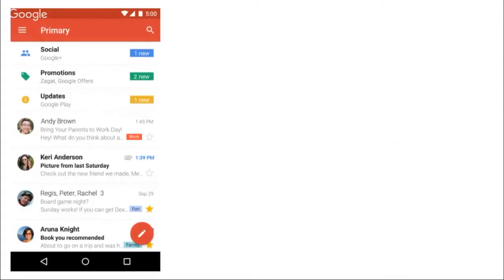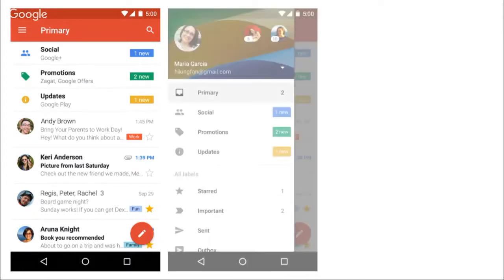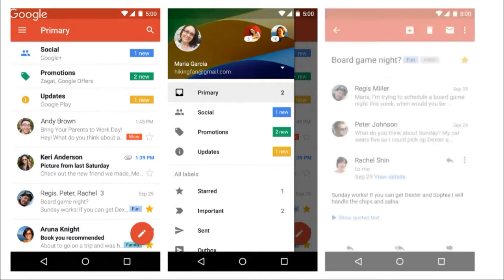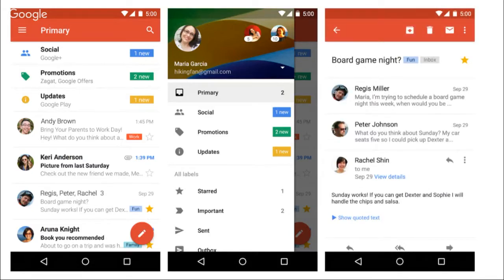You see, this is the main screen of Gmail, right? Where you see your inbox. And you see the emails, you see promotions, and you see the little floating action button. Then you slide from the left or press the button on the top left. You can open the navigation drawer. It's kind of a menu. But if you instead select an email, you'll be taken to that email view, right?